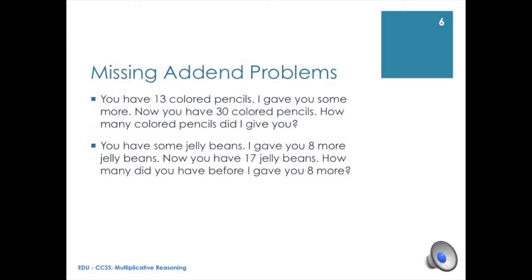We're not exactly sure why, but it may have to do with how their counting sequence develops. And having the first add-in known gives them a place to start, where if we say we gave you 8 more, they may not initially think to start with 8. But either way, this is a slightly more challenging type of problem, and both of them are important to find out if students are prepared to start studying and learning multiplicative reasoning.